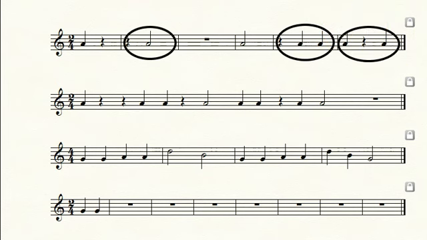For our next example, we are going to draw bar lines in the correct places. I have already drawn a double bar line at the end for us. Let's go. Since we are in 2-4 time, all we have to do is count 2 beats and then add our bar lines. So beat 1 and beat 2. We can add a bar line right here.